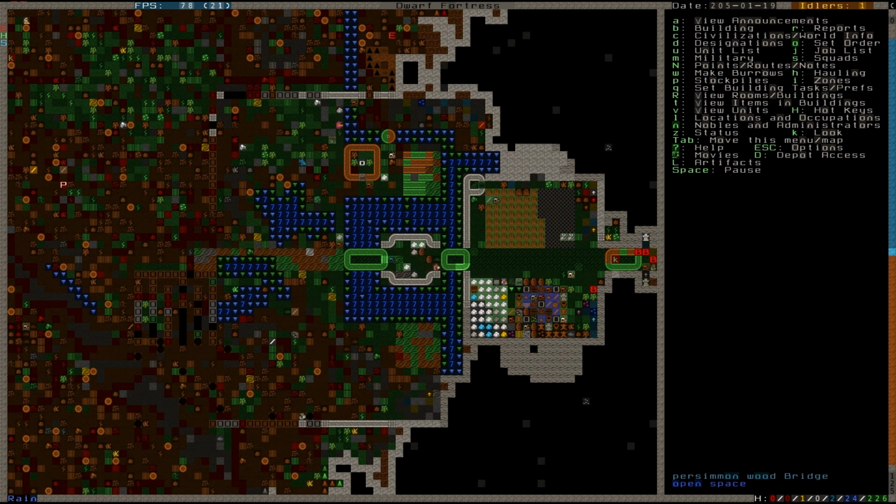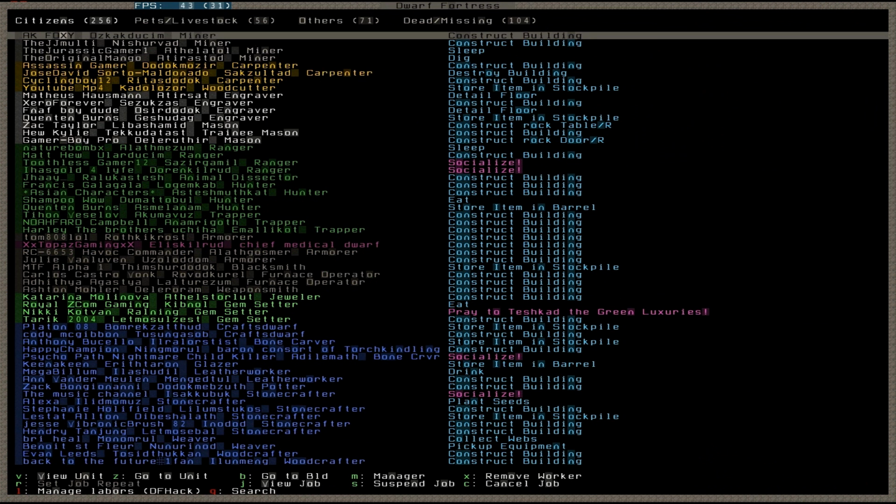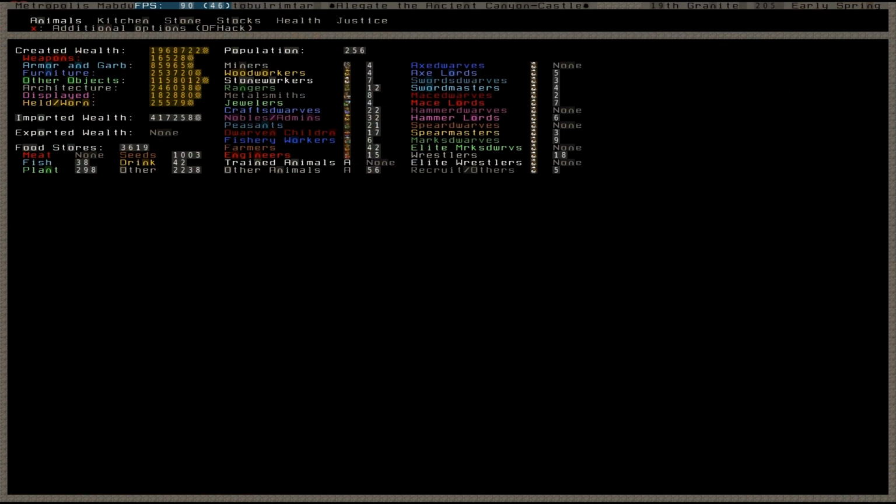But a Duke and a Count require a certain amount of population, a certain amount of created wealth, and a certain amount of exported wealth. And, of course, I already have the amount of population. Oh, whoops, I did not mean to do that. As you can see, I got 256, and the requirement is about 100 max or something, so there's nothing to worry about. Everyone is moving schists over, that's pretty funny. As you can see, I've got almost 2 million created wealth, but I've got 0 exported wealth.